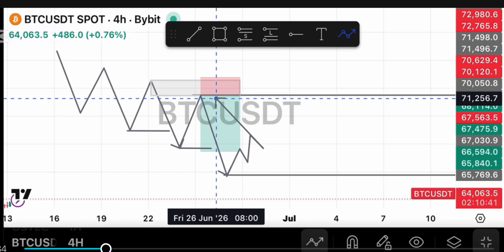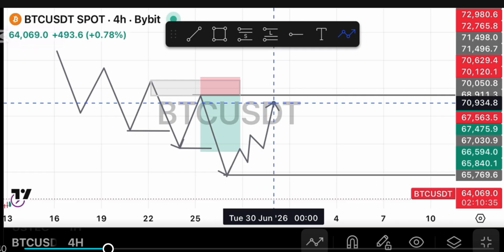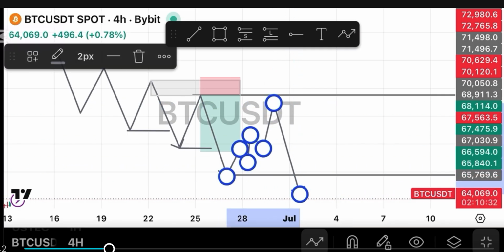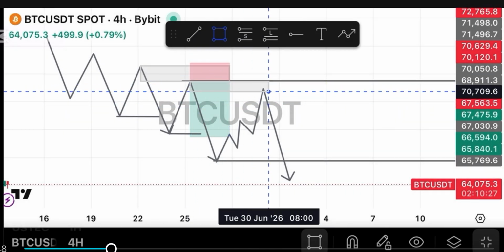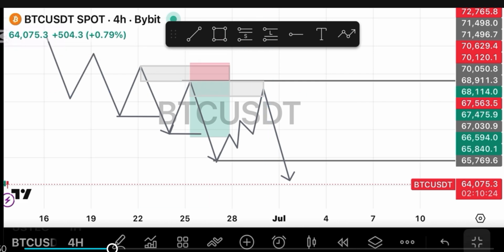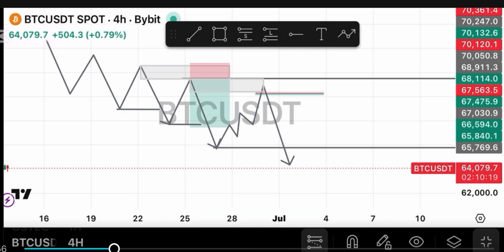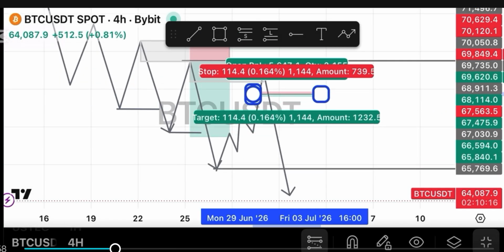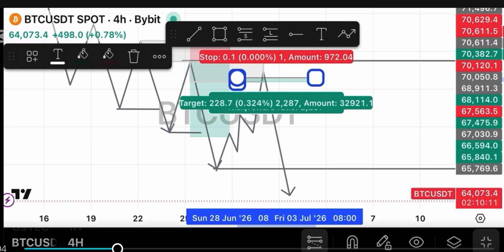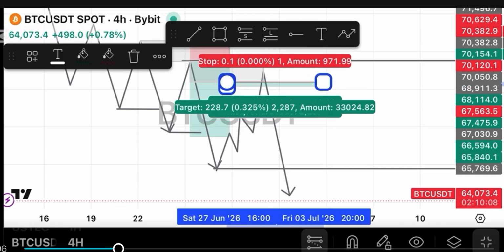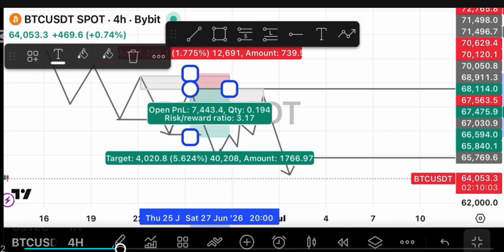But what we can expect is for the market to come back to the supply zone around here, and then what? We are going to expect it to drop again massively. Okay, we are going to expect it to pull back to this supply zone, and then from there it is going to sell massively. So it is very easy and very soft, not a much complicated strategy.